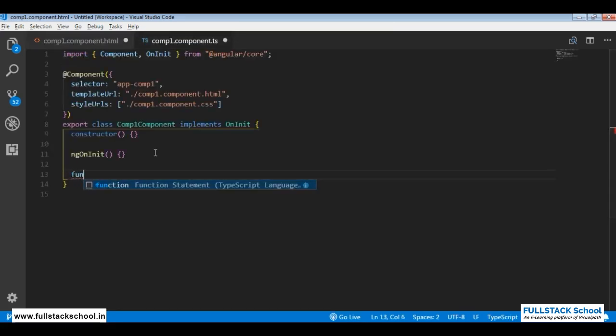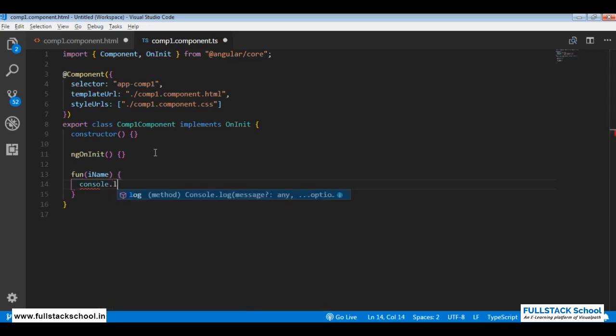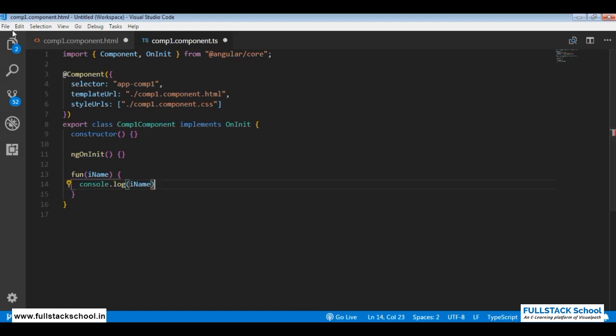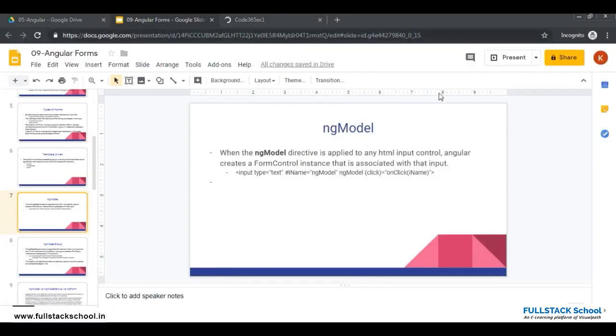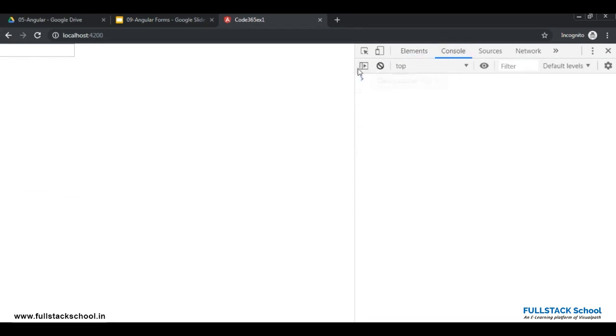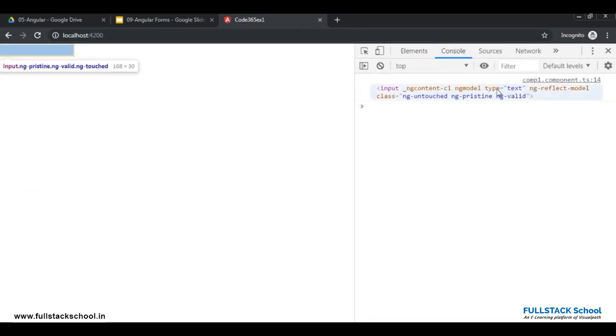I'll say function and iname, and I'll say console log iname. I'll save both the files, see the output in console. If I do the click over here, you see the class, the HTML code has displayed in the TypeScript.